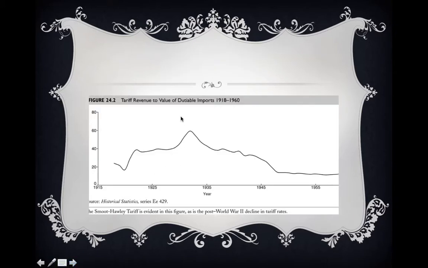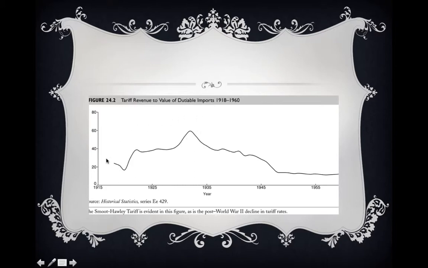And this is just a table that gives you the value of dutiable imports and how important imports were. Some people argue that the Smoot-Hawley tariff, by which we were increasing our tariff rates and causing imports to be more expensive, mattered. The thing is that as the United States increased their tariff rates and increased the tax on imports, other countries followed suit. You had a tariff war. The United States raises their tariffs, other countries respond. The United States raises their tariffs even more, other countries respond.